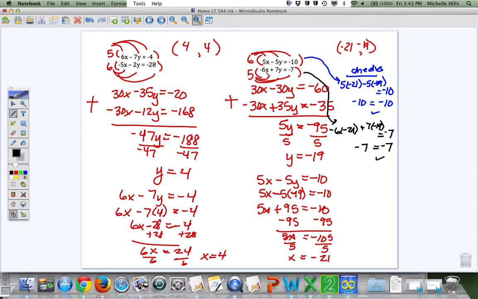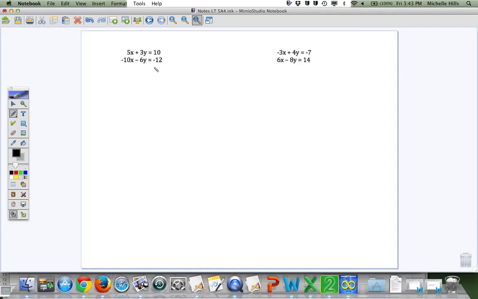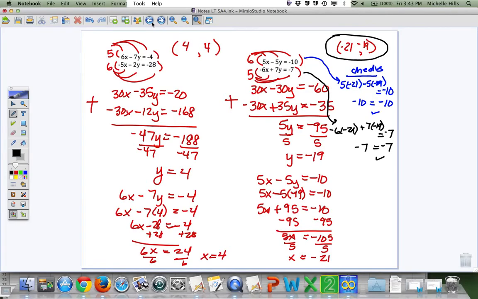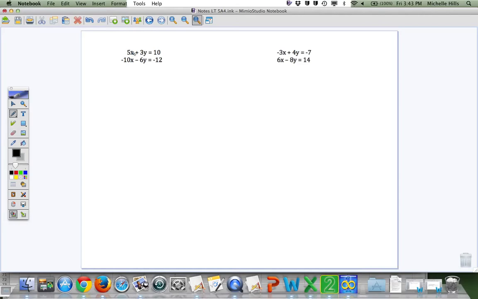So if I graph these two lines on the same graph, they would intersect at the point negative 21, negative 19. Now, on these, I'm not going to show any checks, but I also said your special cases. So I'm expecting one of these to be infinitely many solutions and one of these to be no solution. What leaps out and bites me on the nose as soon as I look at these, they're different than these because I notice, hey, if I take 5 times negative 2, I get negative 10. 3 times negative 2, I get negative 6. So I'm multiplying the same.